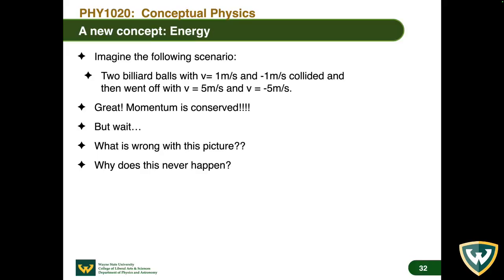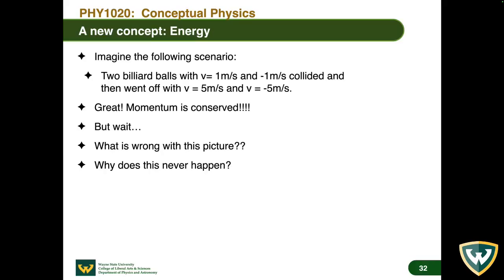Well, let's think about this for a moment. The two balls are billiard balls, so they have presumably the same mass. So the total momentum before the collision would be mv of the first ball plus mv of the second ball. Same mass, so v of the first plus v of the second, that means 1 minus 1 is 0. So the total momentum before the collision would be 0. So no momentum before the collision. It would mean that after the collision there should also be 0 momentum.